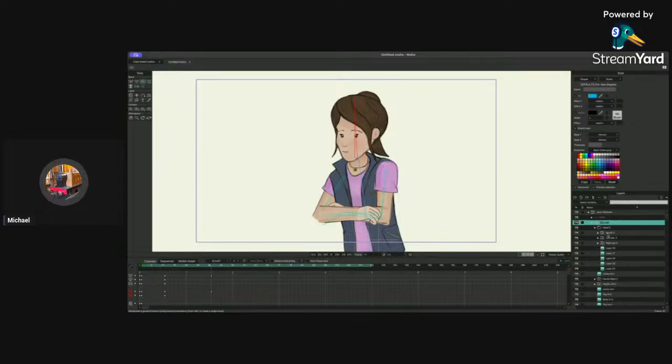Let's have her hair move back. Her ponytail. No, not her head. Let's label that.